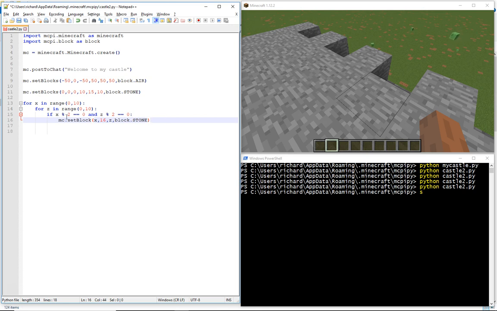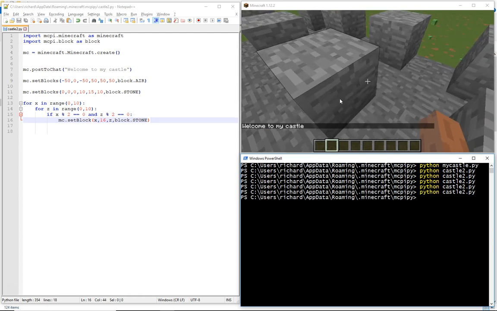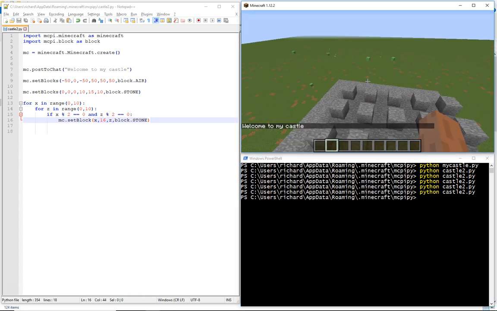So it's going to look about like this. So if the x, so this gives a number between 0 and 10, this gives a number between 0 and 10, but it keeps going up. So it's going to go 1, 1, 1, 2, 2, 1, 2, 2, etc. all the way up. If those numbers are both even, then we'll put a stone down. So let's just have a go at that and make sure it works. So look. Ah, yes, excellent.